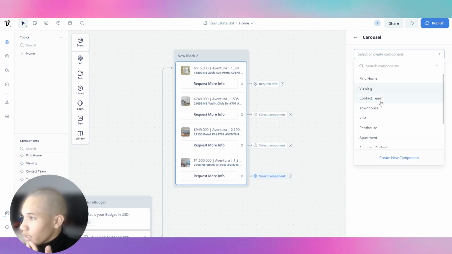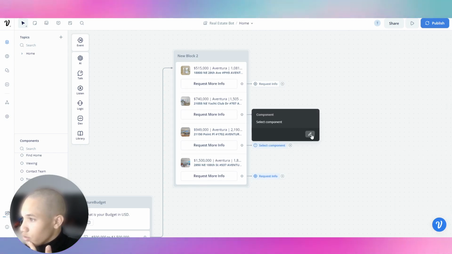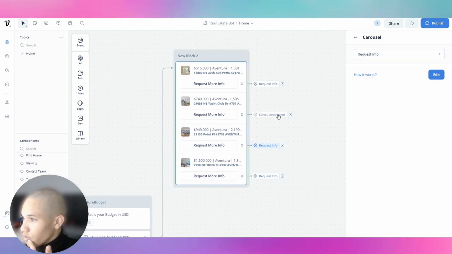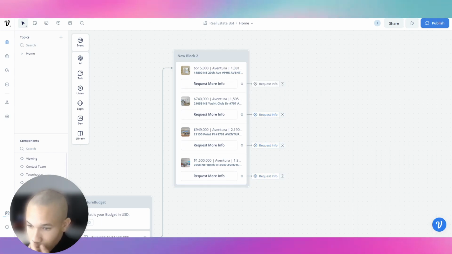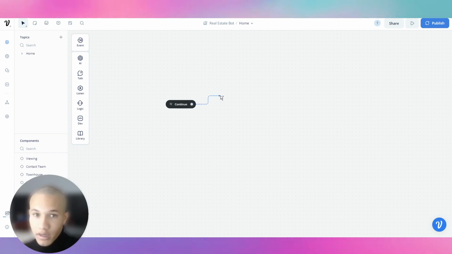So we're just gonna link those all to our request info component right there, guys. So just do that. Request info, edit, request, and now we're gonna do the Zapier automation part, like I did before.